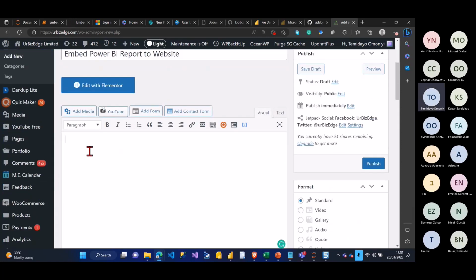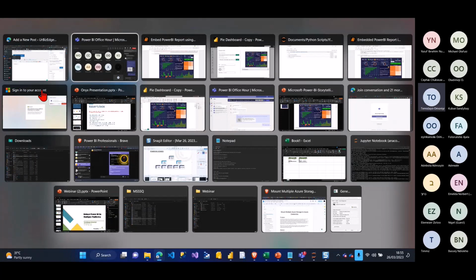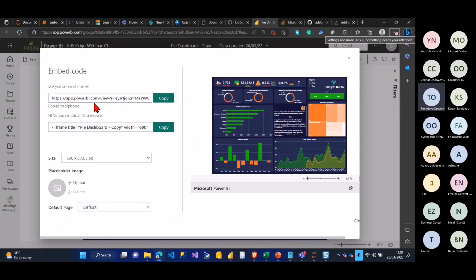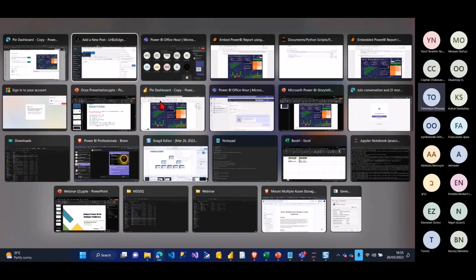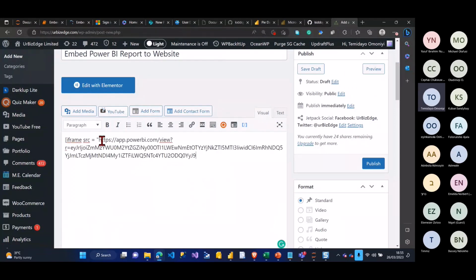For the website, I want to write a little bit of code. I have to put iframe first. I'll say iframe, space, src, that's the source, must be equal to the link. This is my embedded link. I'll copy it, go back to my website, and paste it here.